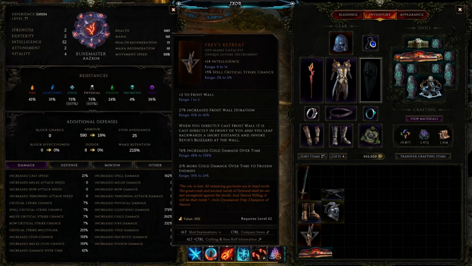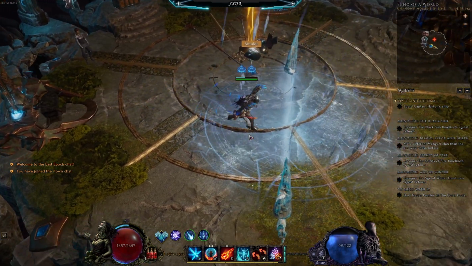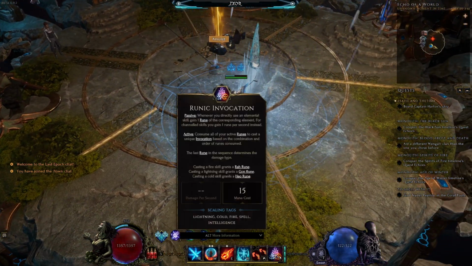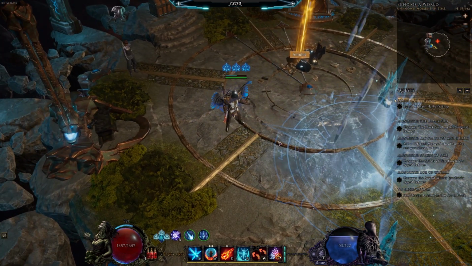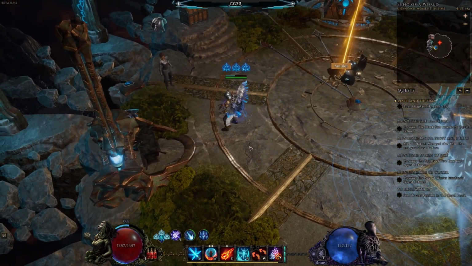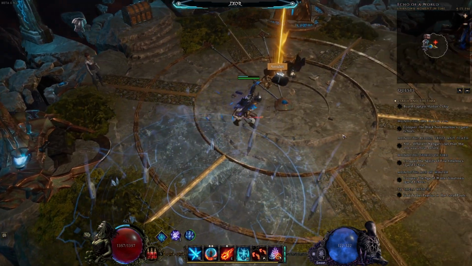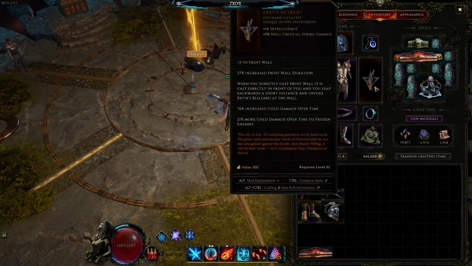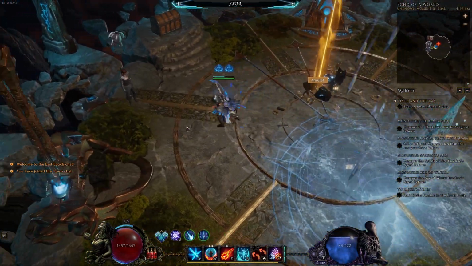You can get up to +4 on it. This is literally nothing, it's pretty average. It's kind of required for the frost wall here, because every time you drop it, it also drops a Runic Invocation without using your runes. Normally, if I right click, I lose all my runes. But with Freya's Retreat, not using my runes, it's actually giving me runes.